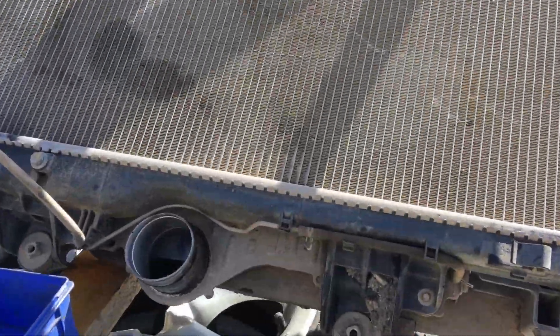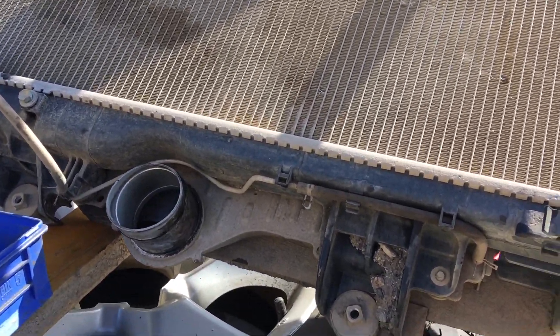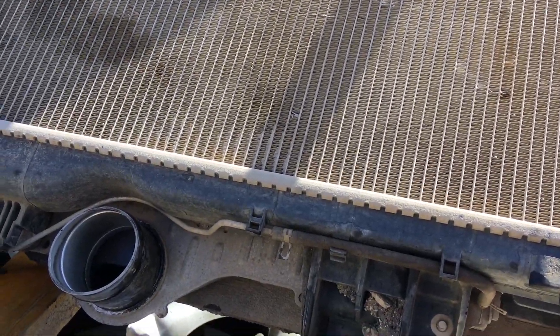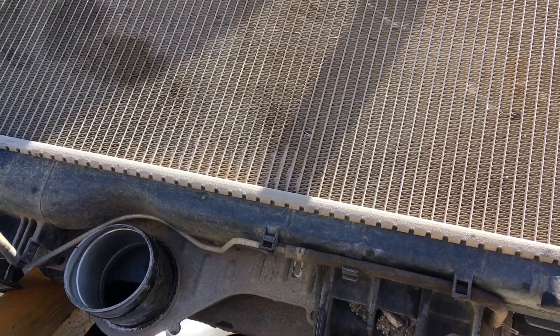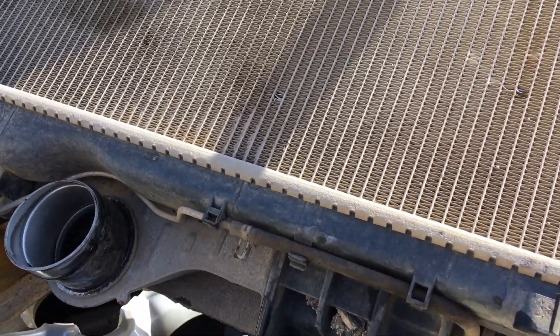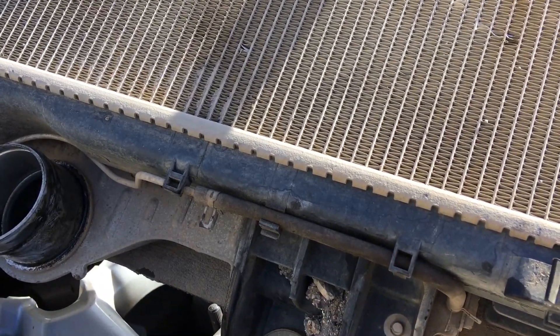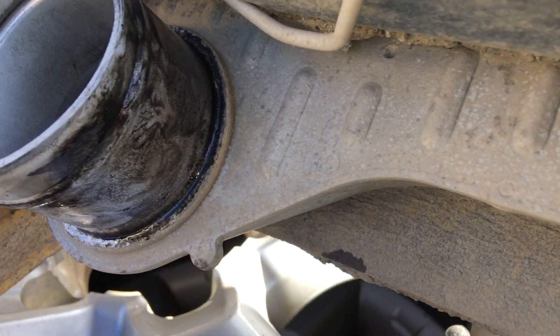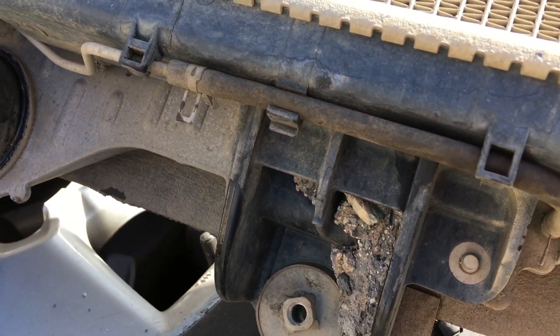We're going to turn it over and show you the horrifying amount of oil in this intercooler. I've got some really important information here regarding intercoolers and catch cans. This is a radiator that's just been removed out of a 150 Prado — it's not about the radiator, it's about the intercooler that came out with it. People around the internet show you bottles full of oil telling you the intercooler is full of oil and how inefficient it is. We're going to measure exactly how much oil comes out. We've had it sitting up like this for quite some time allowing all the oil to drain — nobody's touched it, it hasn't been cleaned.